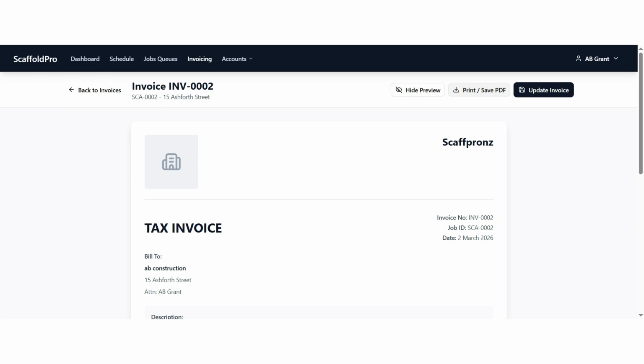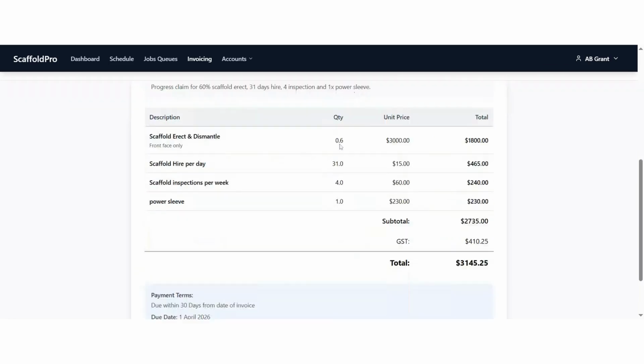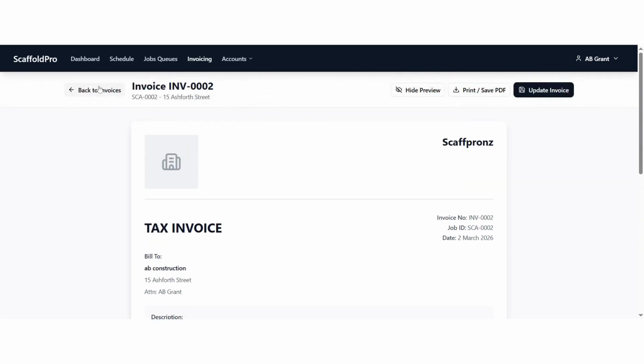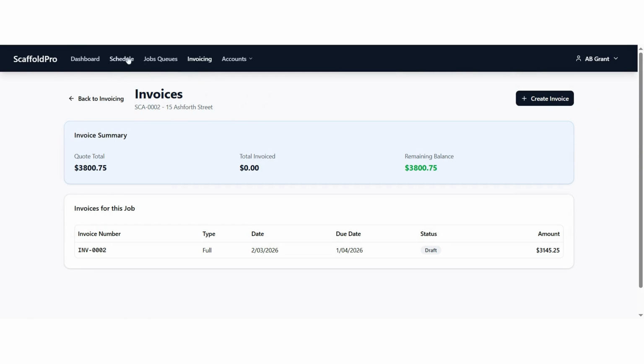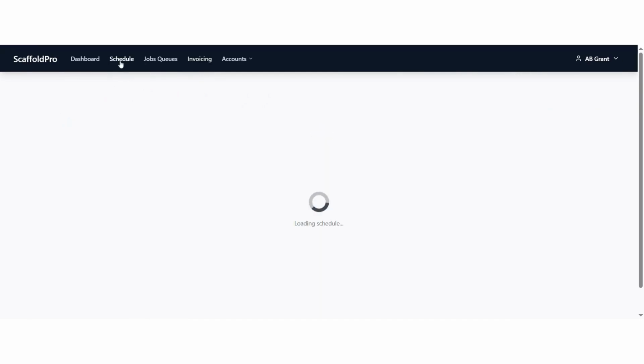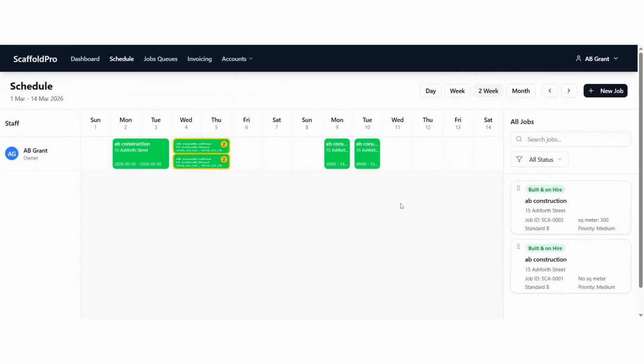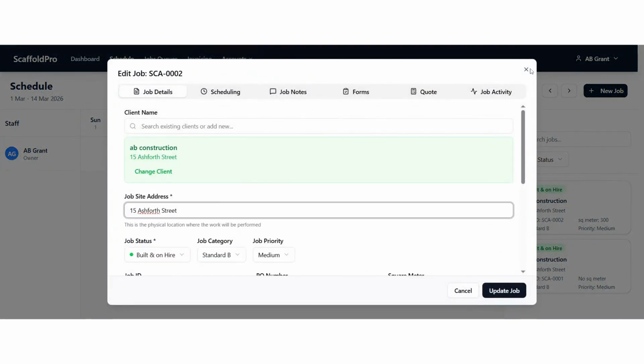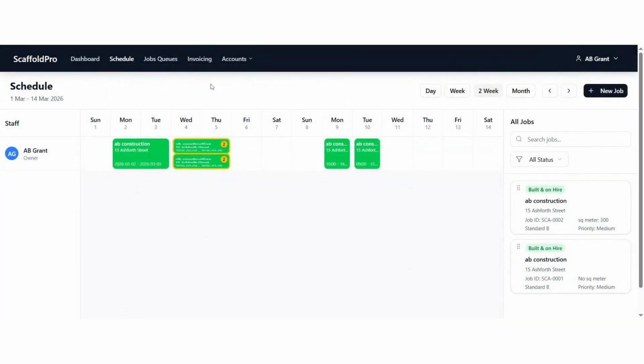Invoice 1. Save your PDF. From here, head back to our jobs queue. Head back to our schedule. And everything should be pretty straightforward.